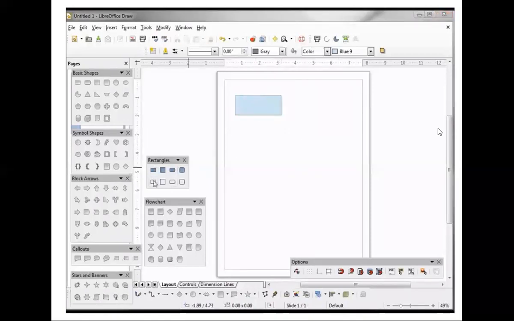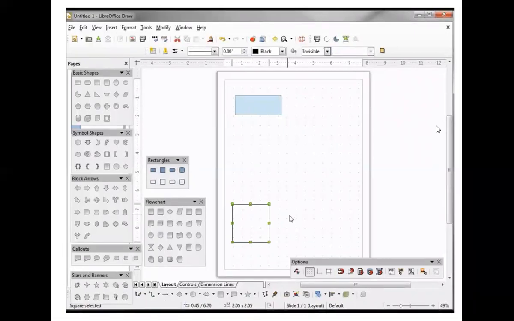Let's add another shape. This time, I'm going to select an unfilled rectangle. If I hold down Alt, we'll notice that instead of the upper left-hand to the lower right-hand corner, it's created from the center. It's also jumping kind of funny. I don't have the snap to grid on, but since I'm holding down Alt, it snaps to the grid. And remember, I changed my grid to have 1 inch spacing from side to side and a ½ inch from top to bottom. So that's why it was jumping kind of oddly.